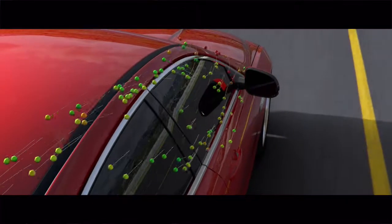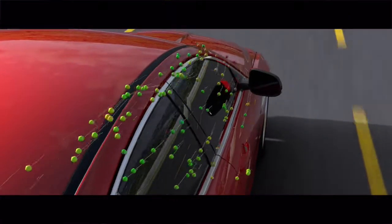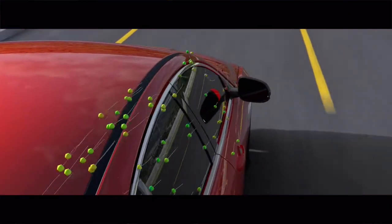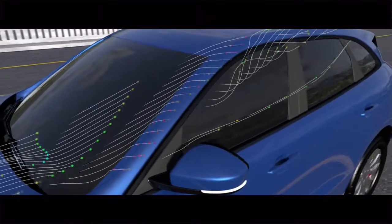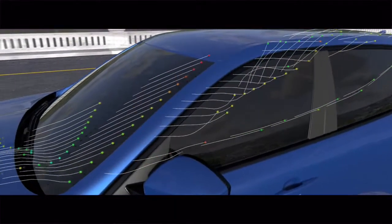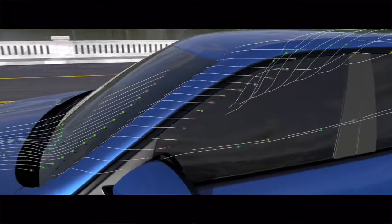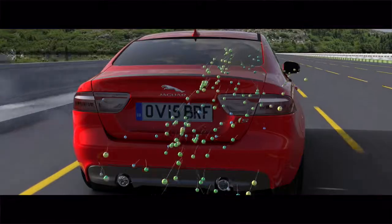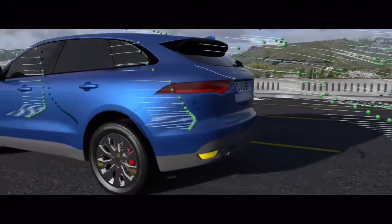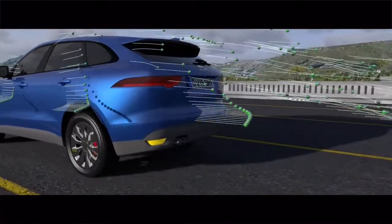So EXA is one of our key suppliers, strategic suppliers, that we've been working closely with over the last 17 years. We're using their capability and their skills to help further our capabilities and to support the left shift that we're trying to achieve. So we use EXA for all of our current production vehicles to work on developing the aerodynamic properties of those vehicles.